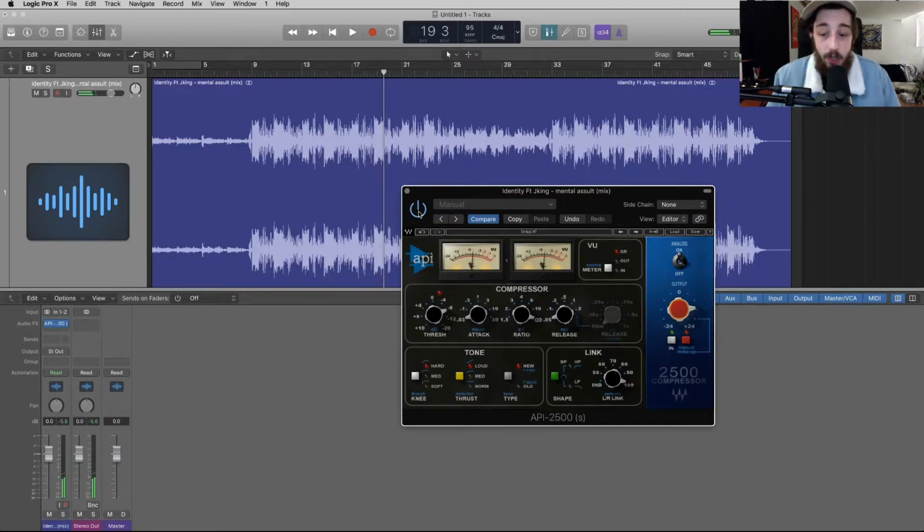See, there's no loudness difference, and you actually just hear how much it's squashing or doing whatever it is you're trying to do. Now, it doesn't matter if it's only a light bit of compression. It doesn't matter. This is how to properly compare and make sure what your intentions are is what you are doing.